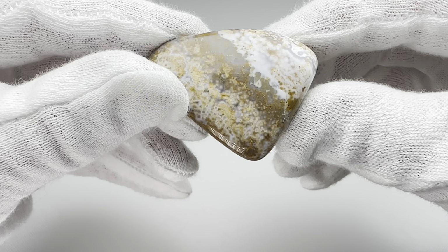All right, we're down to our last three. Look at this beautiful one here. It's got some good color in it. Yeah, I like that. That's interesting. That dark area there, that sort of brownish color, and then, I don't know, grayish blue maybe? Oh, I like that. Now here's another one that reminds me of the West Texas moss agates.